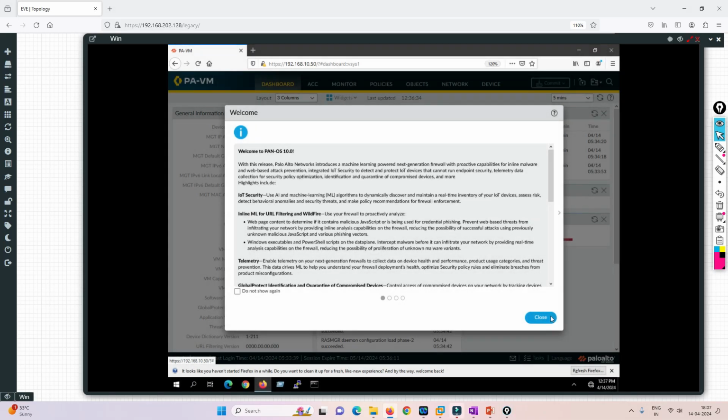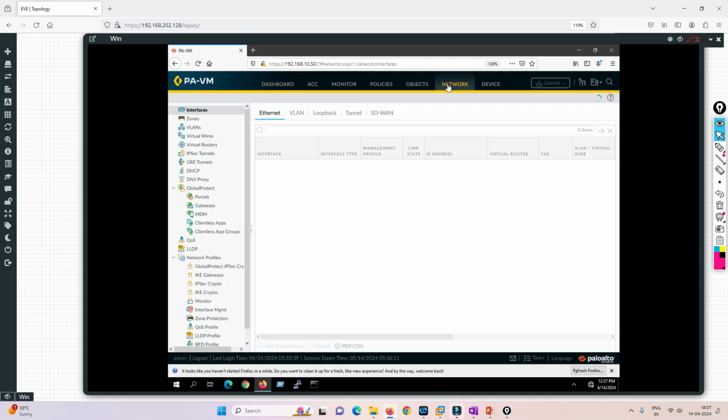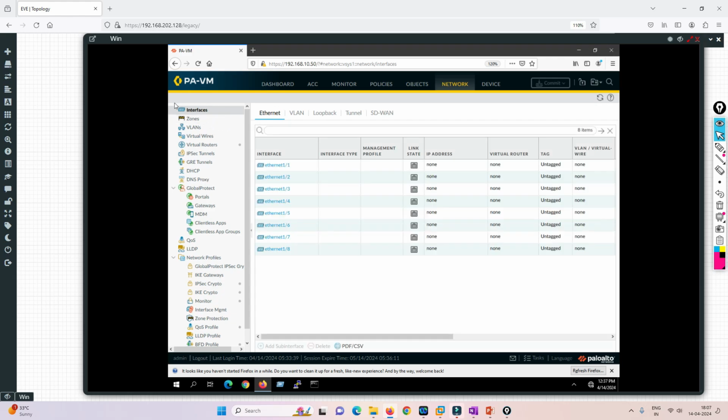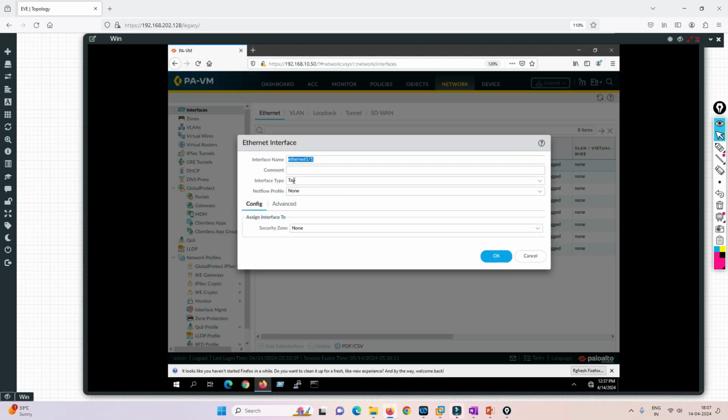So let's open this. Now we have got the GUI of Palo Alto, as you can see guys. Okay, so as we have to make a change on the interface side, we have to go to network. Okay, and as you can see, this is the interface. We have to basically go to interface 1 because we are going to use interface 1. Okay, that is the reason. And we want to configure this interface type as tap type. Okay, and the security zone that you can see.